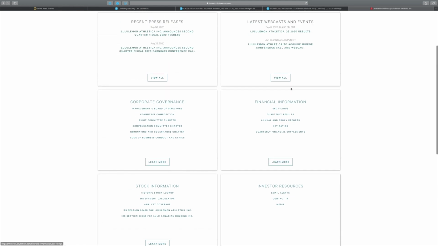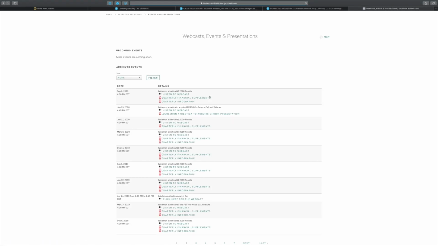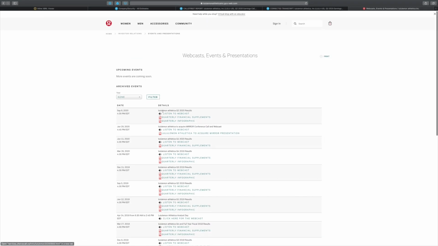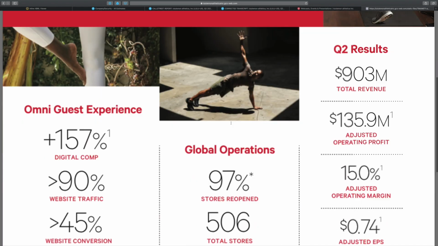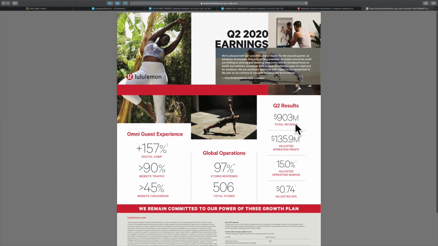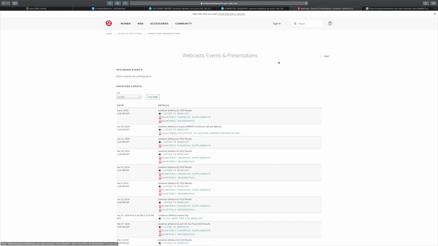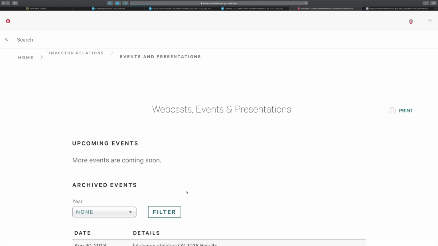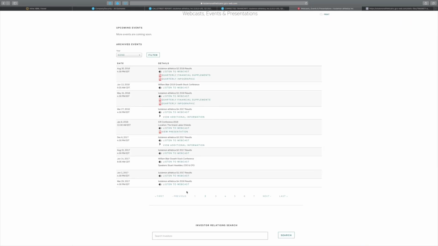What you might also notice is that they will have some PowerPoints or presentations that they gave to investors that you may not necessarily see on the SEC website. So let's look here for this Q2 2020 result, and we can see this quarterly infographic. This looks like a slide that they have presented with this information. COVID-19 has really upended this, so we don't have many recent ones of these, but let's go ahead and take a look.